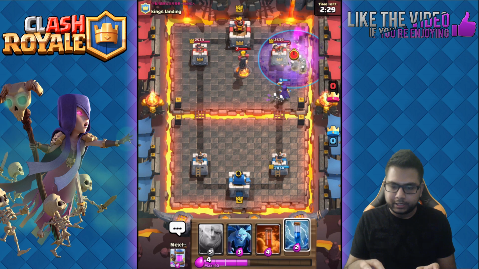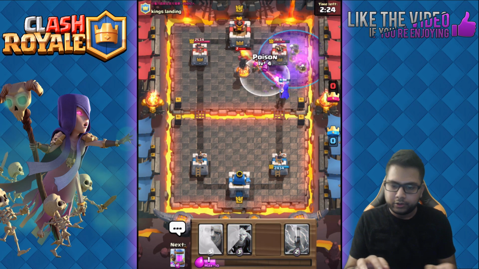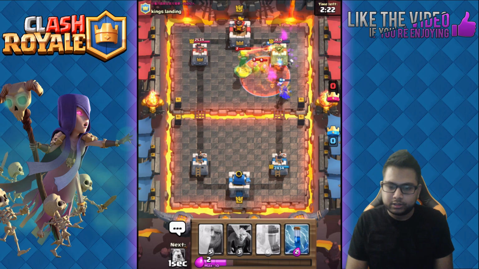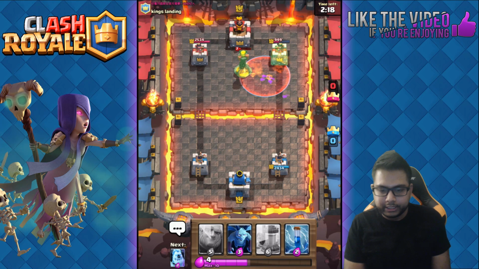And let's see, he's going to play Fire Spirits. And then Archers over there. You know what? Let's do Poison on the Archers and Tower. It should be worth it. Okay, nice. Great start for us.